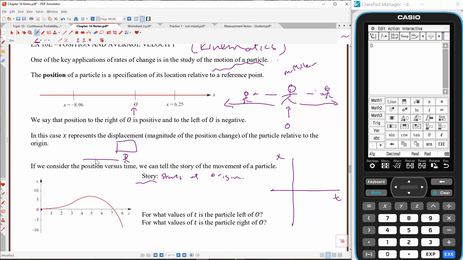I stand in the middle, and this is where I can move left or right. What I do here indicates that as time increases to the 5th minute or second or whatever this unit of time is, I'm standing 7 meters to the right of the origin, because that's a positive value. So that would indicate that I've started moving to the right. At time 0 onwards, I move to the right.